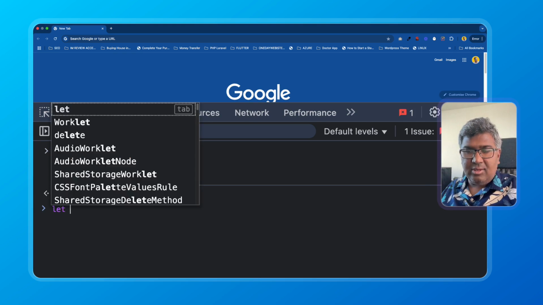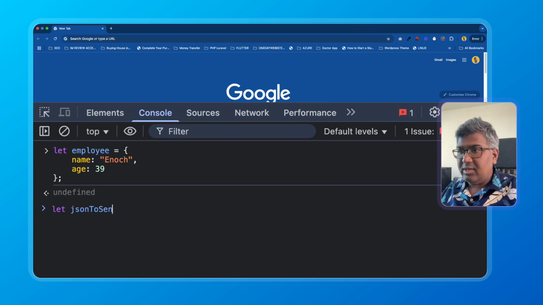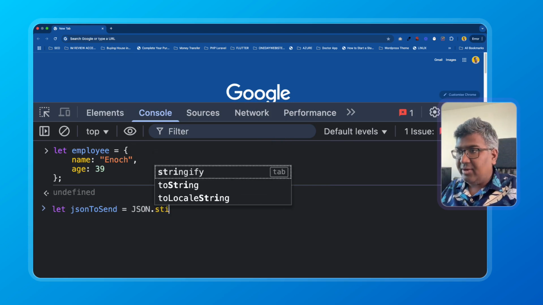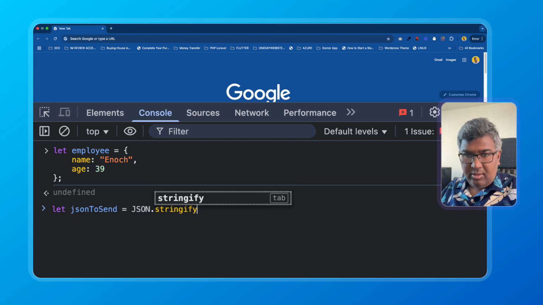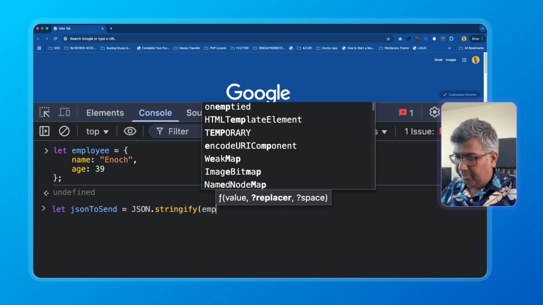So let JSON to send equal to JSON.stringify of employee.